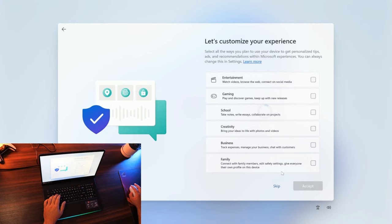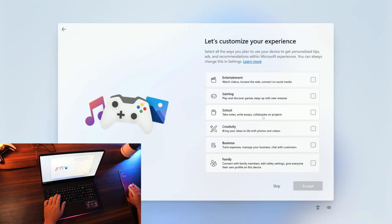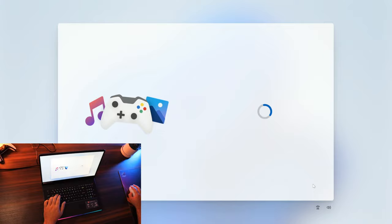What are we going to do with these laptops? I think we're going to use it for family. Okay, that was a lie. It's gaming. Gaming only.